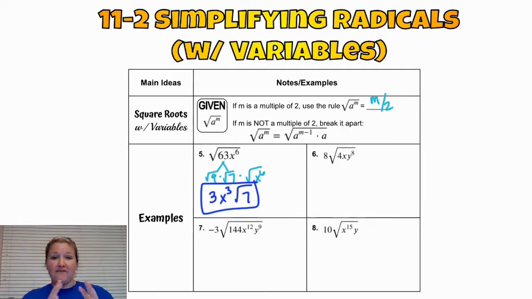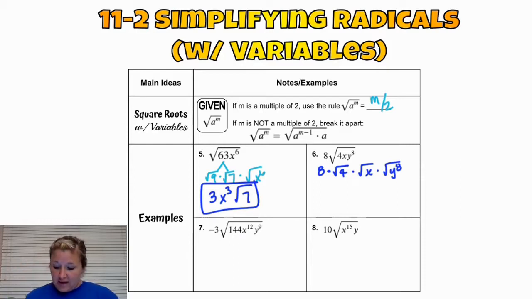So now I have a number out front I'm multiplying by. Okay, so I have basically a coefficient. And so I'm going to have 8 times the square root of 4 times the square root of x times the square root of y to the 8th power. Okay, so when you read this, sometimes, and even I do it, I see that 4xy to the 8th, I think x and y go together with that 8. It doesn't. That 8 only applies to the y. Okay, so pay close attention to that.